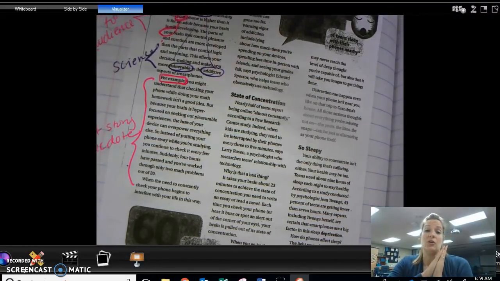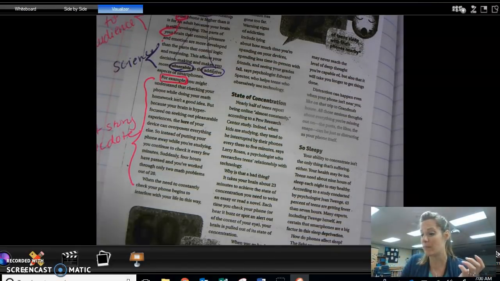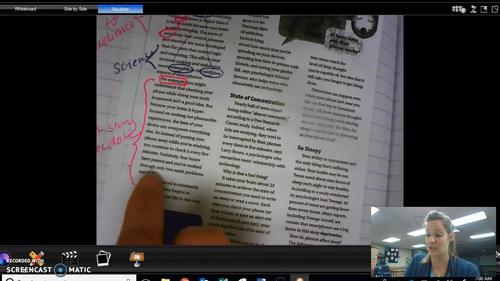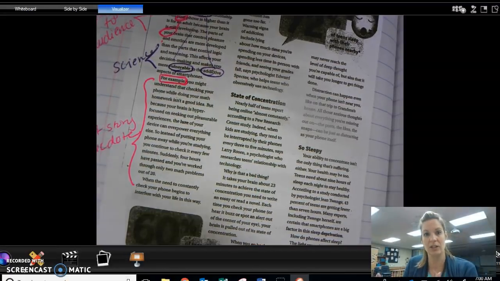So you may notice that there are statistics. You may notice who they talk to. You may notice other anecdotes. You don't necessarily have to mark every anecdote, but maybe you put a little boxy line like this. If she does another anecdote, you just put another line around that and label it with an A. And you're like, look, another anecdote.